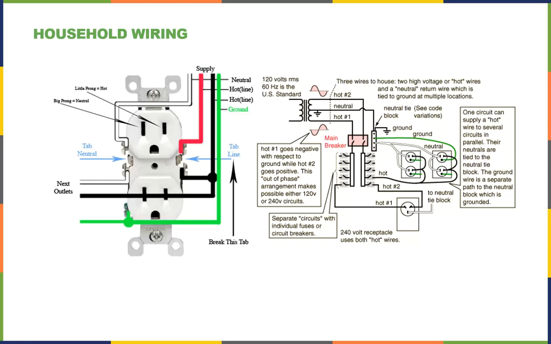But circuits always have to go in a loop, right? One wire, you can't have a circuit. Well, what do you have? You have water pipes in the house. Those water pipes are going into the ground. And so they just connect the other side of the circuit to the water pipe.